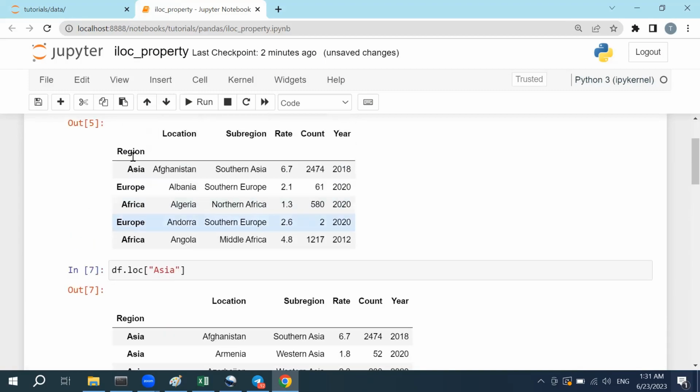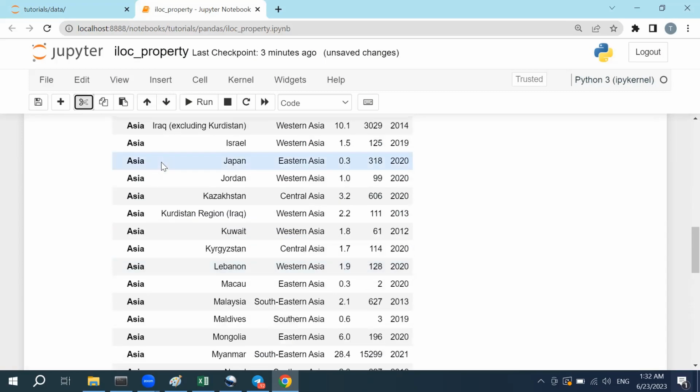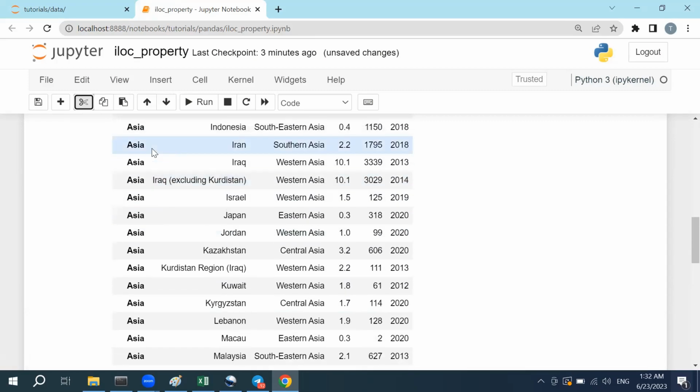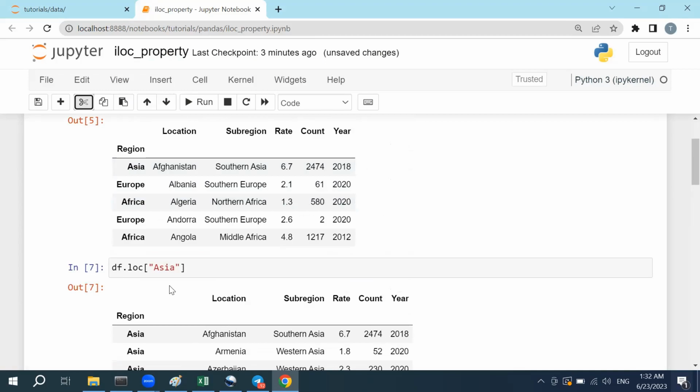It will just automatically take this region as the main filtered index labeled column. But in iloc you can't specify the string label indexes here, like these ones. This will print out the error.